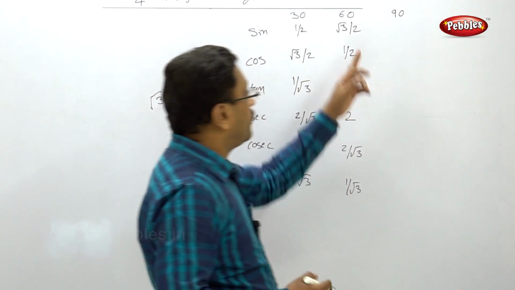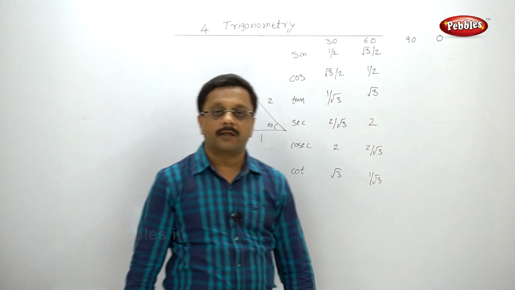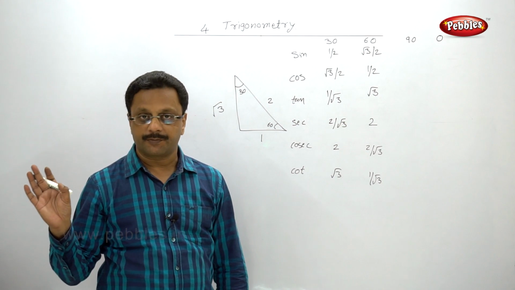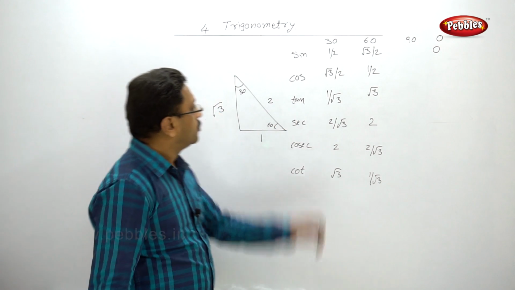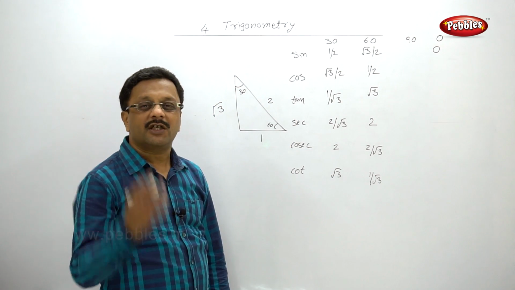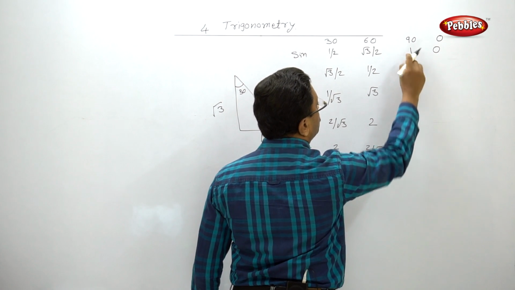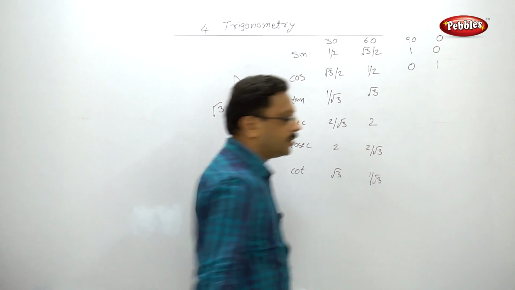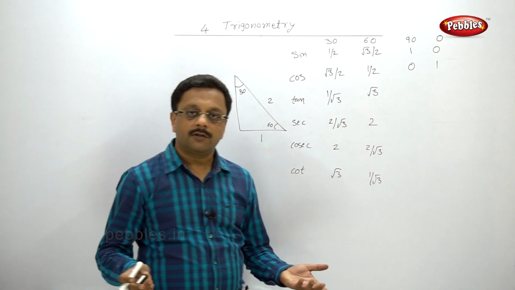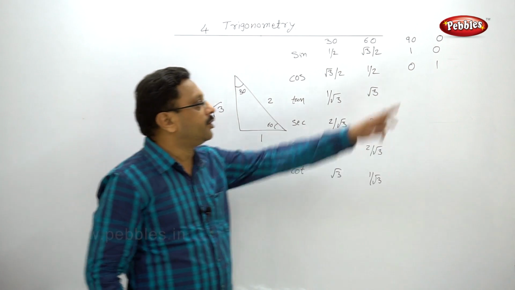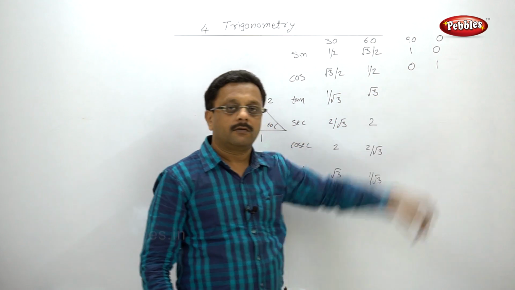Now we have to find out the values of 90 and 0 also. Remember one more figure, that is sine 0 is 0. Okay, so I'll write sine 0 is 0. So sine and cos are here. So just go on writing the opposite things. If this is 0, this is 1. If this is 1, this is 0 and this is 1. Finished. Understood this? I am just remembering sine 0 is 0. So if it is 0, this is 1, this is 1, this is 0, this is 1.